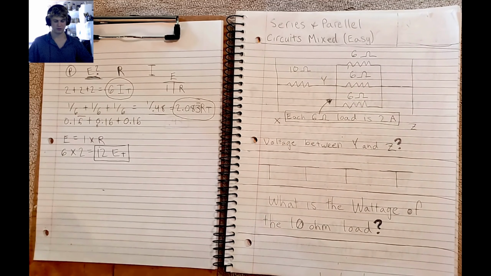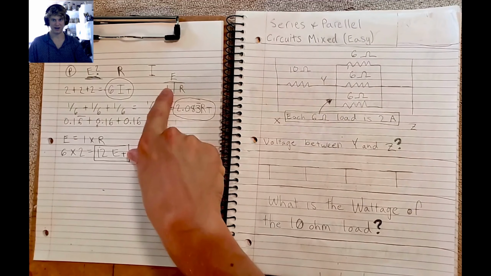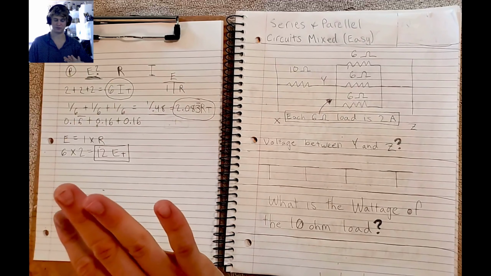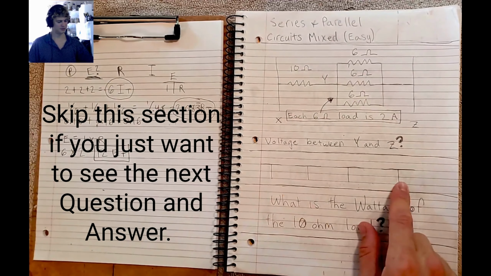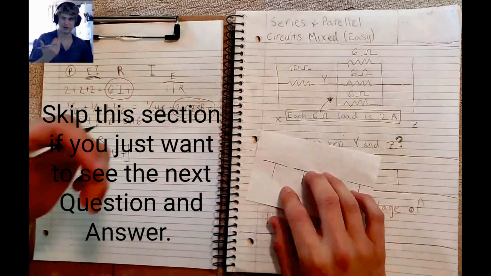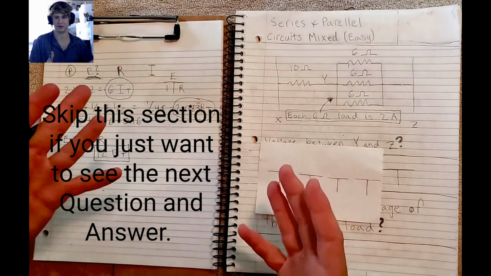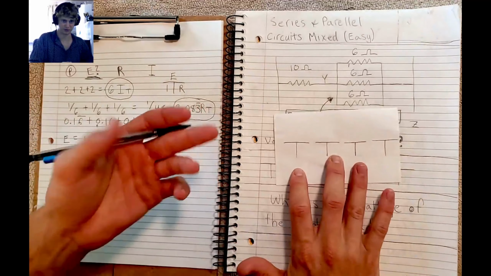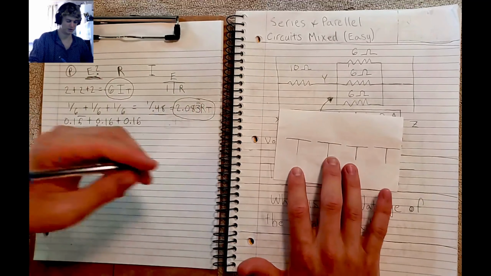Okay, so now if you're wondering about that EIR, I have 4 of those that will tell you every Ohm's law formula. So that's what these T's are here. I'm just going to make this quick, but this is what helps me. I actually memorized this, but if you write this down enough times, you will memorize it. So let's write it down. I'll put it on a flashcard, because this is maybe what you'll do in the beginning.